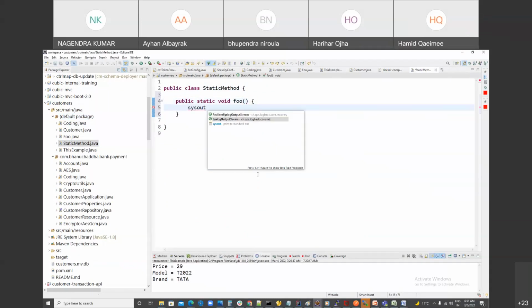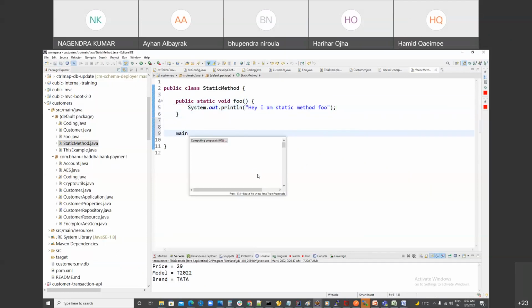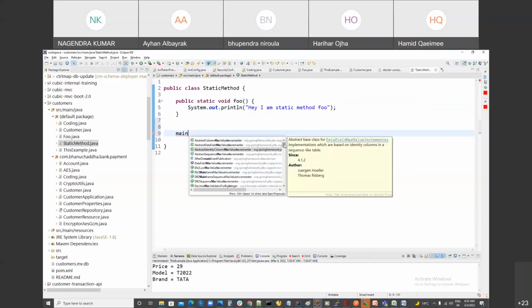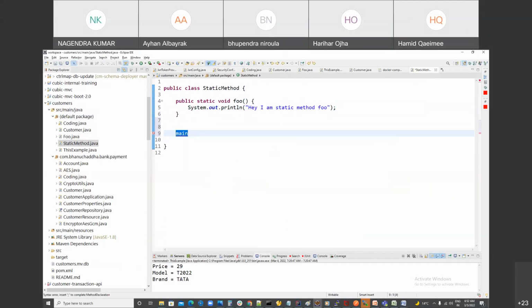Hey, I am static method foo. It's clear. So if you want to call the static foo method, you can call it in the same class. Public static void main, you can write over here to make it simple.